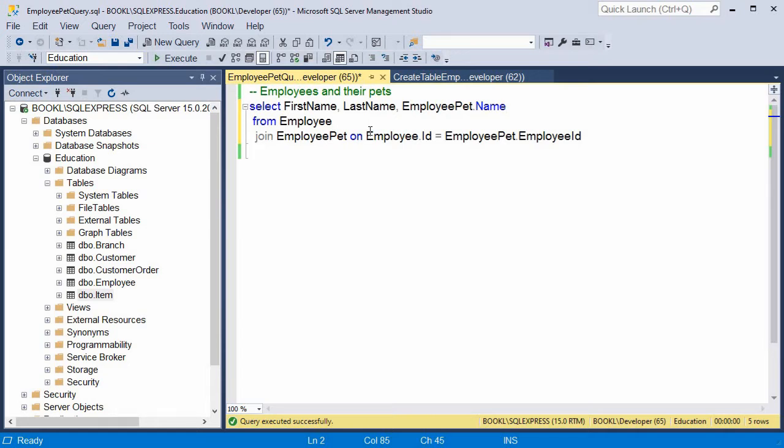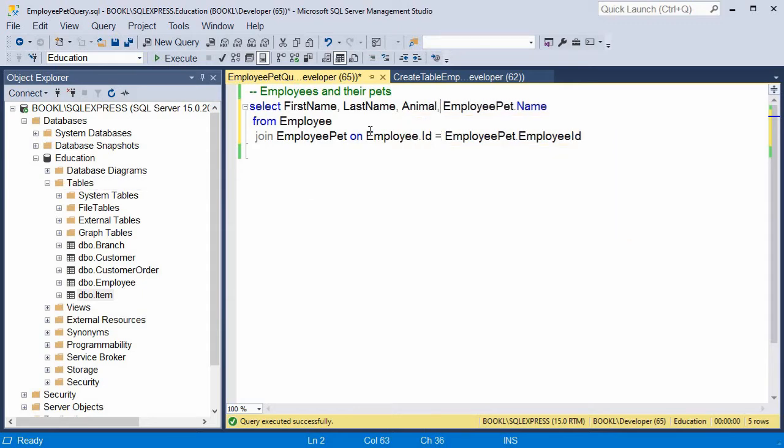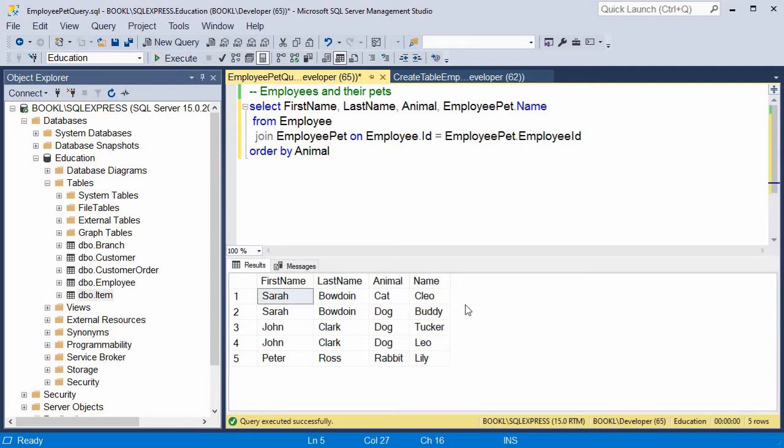And before pet name, I also wanted to show animal, which in our situation is the kind of animal. I have these columns together. It all looks good, except that I didn't put the order by statement yet. And I want to order by animal. As you remember, I wanted to have a list of all different owners separately. So it looks like it's all done. So I go ahead and execute this statement. And yes, I have correct results.